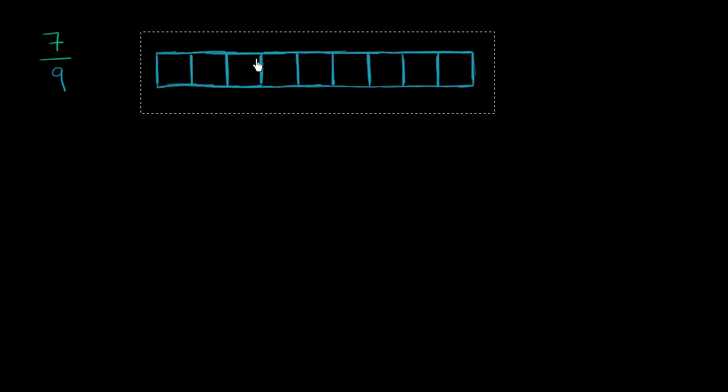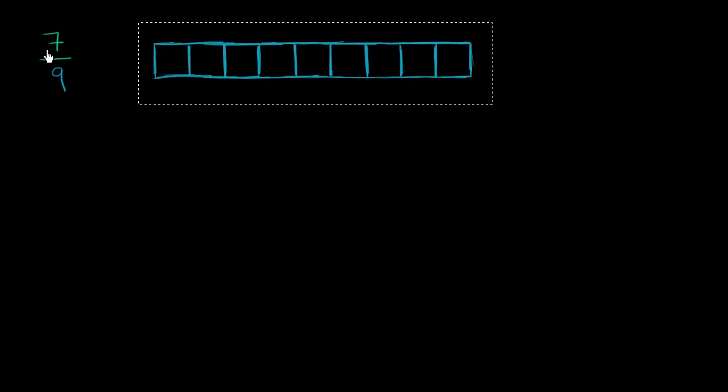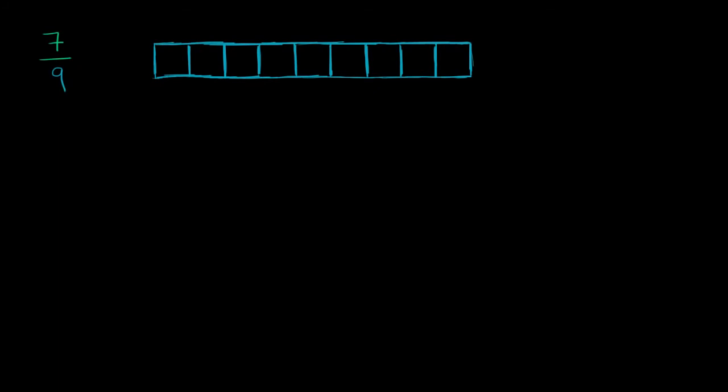So let's think about all of the different ways that we can represent 7/9. So let's just visualize 7/9. Here I have 9 equal sections, and 7/9 you could represent as 7 of those equal sections. Let me get myself a bigger thing to draw with so that I can fill this in fast. I don't like how that looks. I'm going to use the paintbrush.